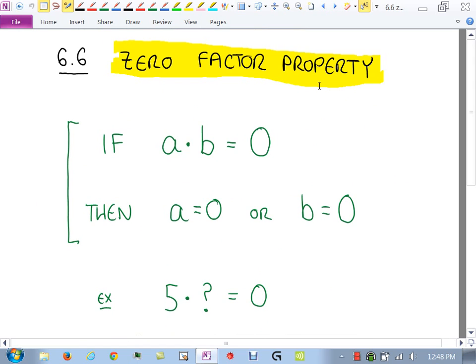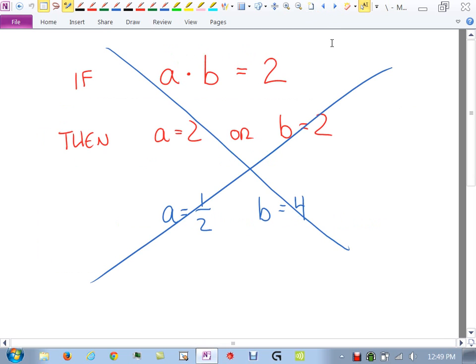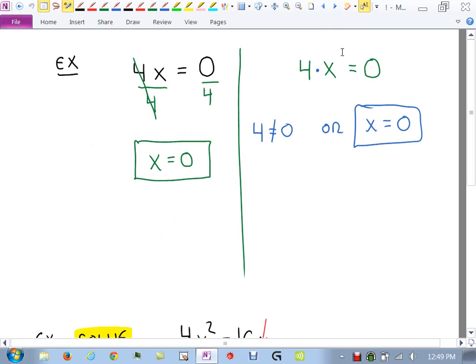This is where we were, zero factor property. The zero factor property said that if two things ever multiplied to be any number, no, zero, only zero, that one of those has to be zero, right? That's what we said, and that was a major property. We said if three things multiply to be zero, then one of those has to be zero. We said that if two numbers multiply to be something other than zero, this property doesn't hold, right? It's only zero. Then I gave you an example. That was kind of trivial. And then I guess we ran out of time, right? So that's kind of where I'm going to pick up today.